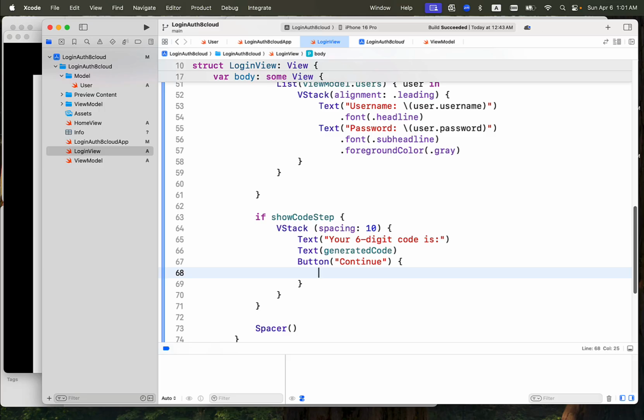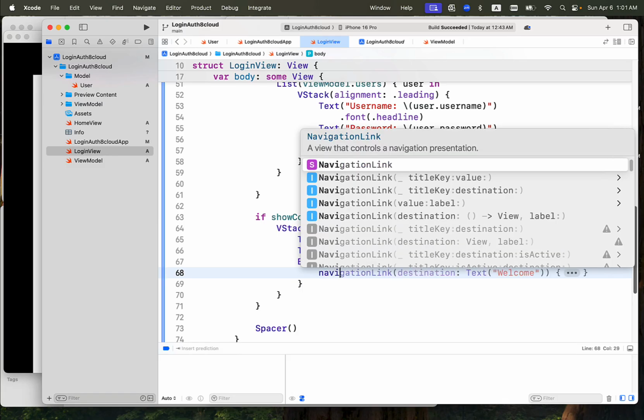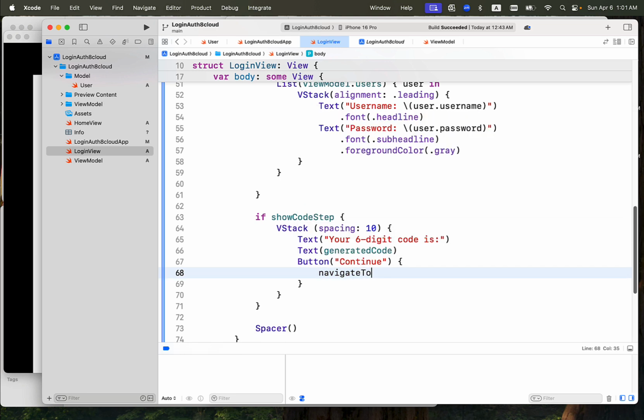then we need some indicator. Navigate to code view true, maybe. So navigate, make it true.